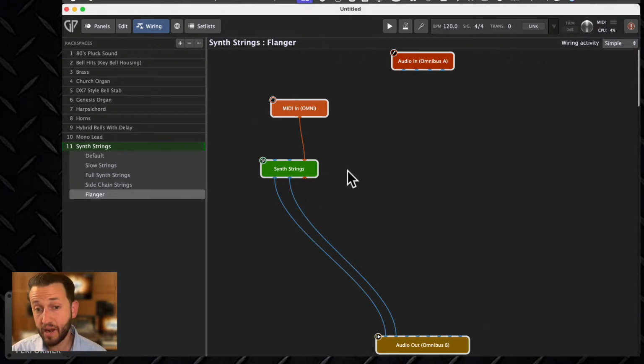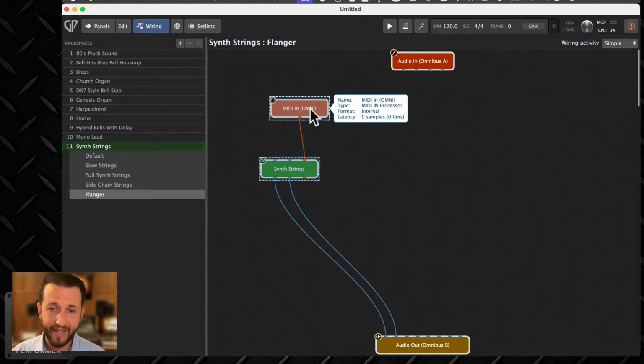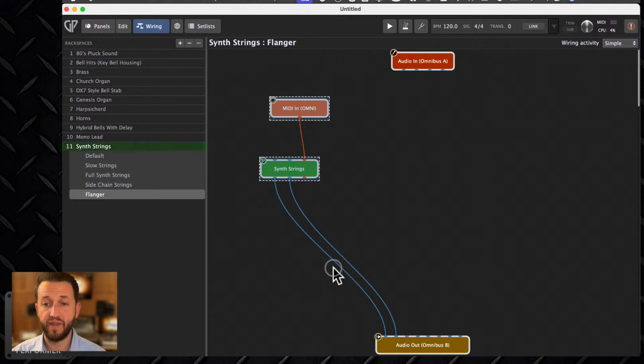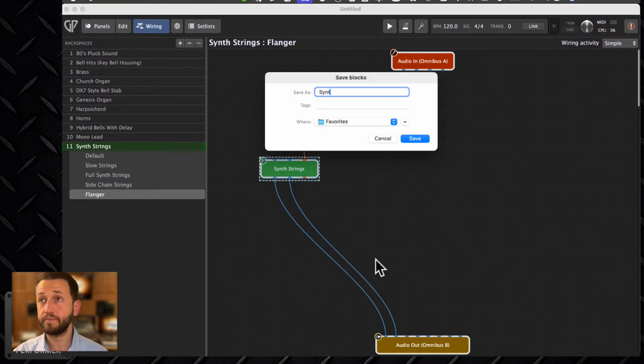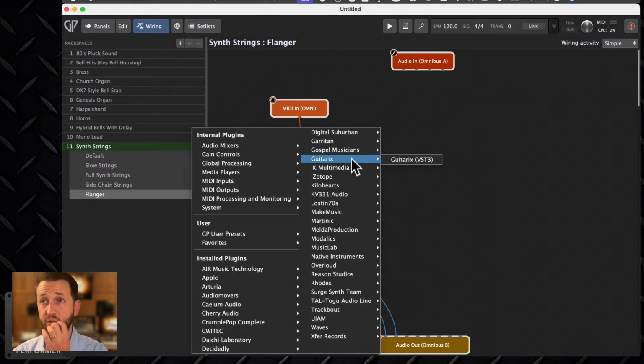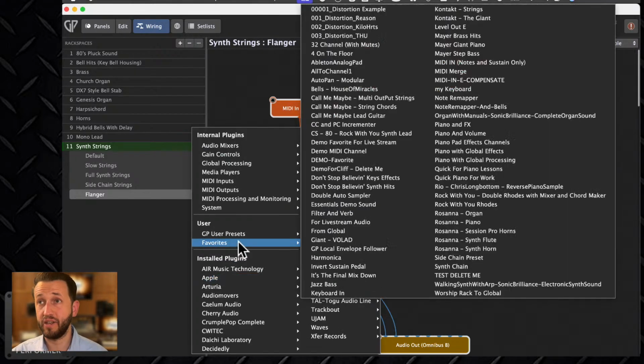If you like the sound, but you don't need the panel, what you can do is highlight these sounds, right mouse click, and choose Save as Favorite. And in this case, let's call this Essentials Demo Sound. That can be easily inserted by right mouse clicking and choosing Favorites.